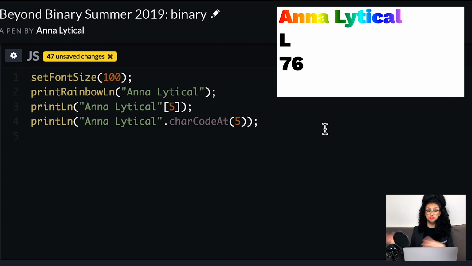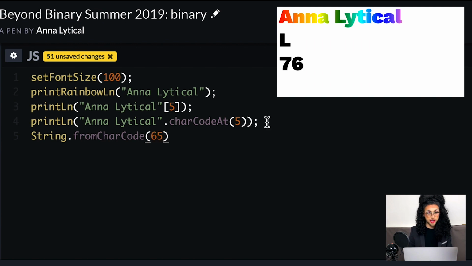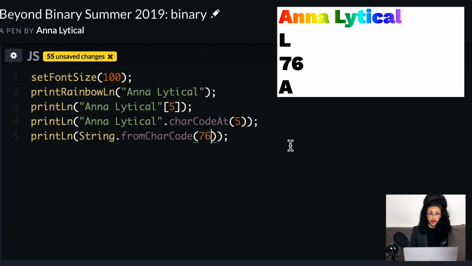And if we want to turn any number back from its character code, we would use the function String.fromCharCode. So we could put in 65, and then we'd want to just print that out. And we get our capital A. Or if we want to put 76 in, which would be capital L, we'll see that we'll get that capital L. And if we want to play with a code similar to what I was talking about before, we could convert this capital L into a lowercase l by adding 32, which is the distance from the lowercase letters to the capital letters in our ASCII table.